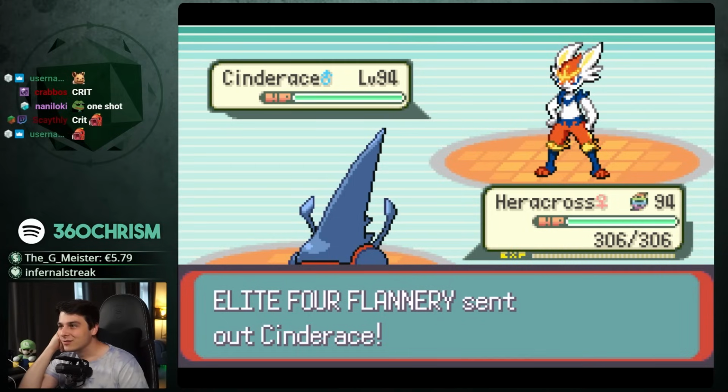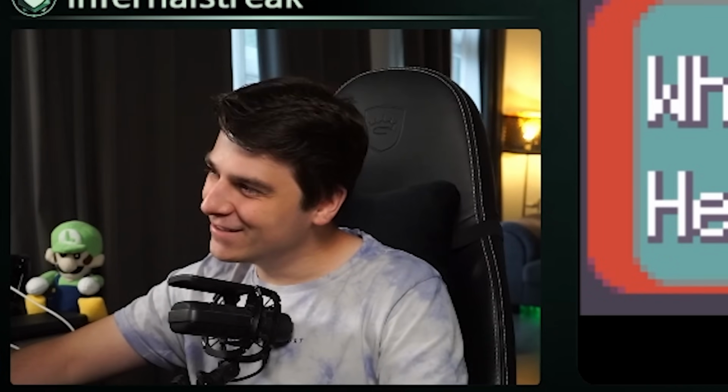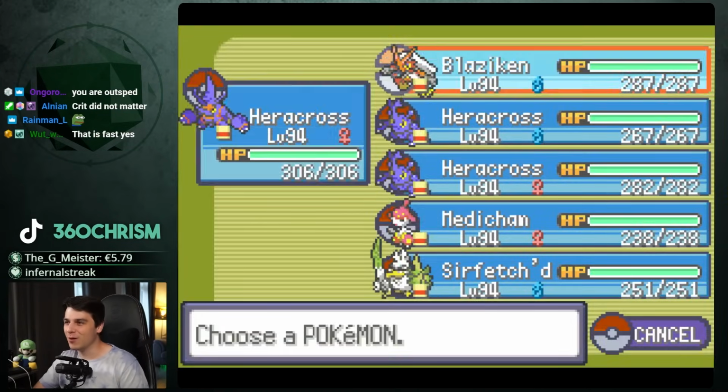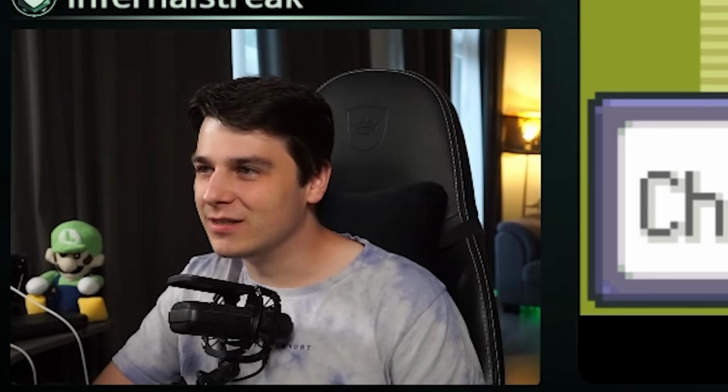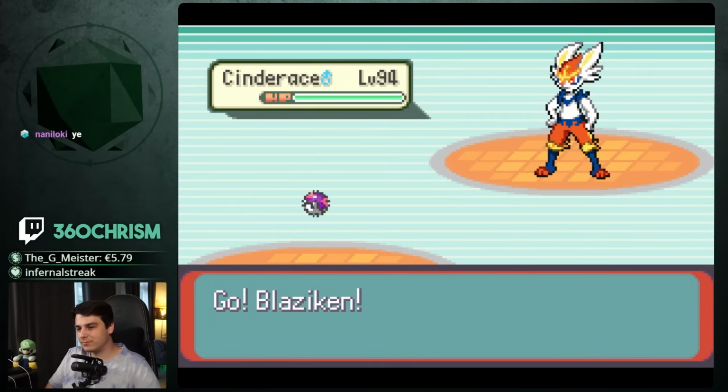Oh my god. Cinderace. Isn't that really fast? Oh god, this sucks. This outspeeds me, guaranteed. So we can expect Pyro Ball. I'll just go to Blaziken. I get a Speed Boost, and then I Earthquake it. Oh, I don't know if that's strong enough, though. Oh boy.